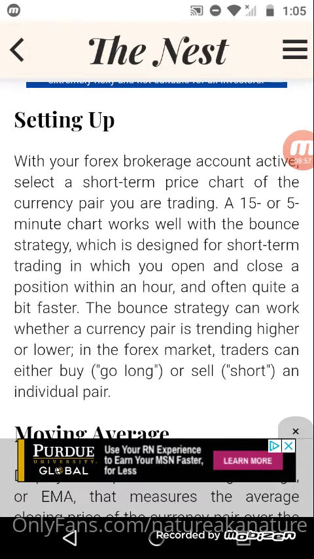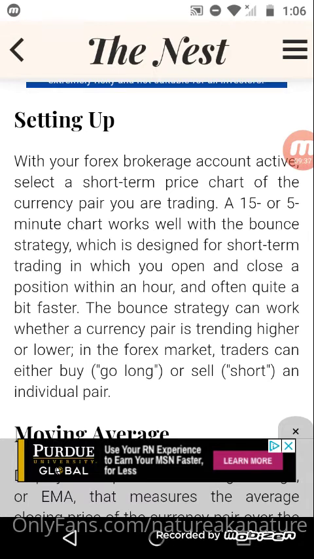About 45 minutes to an hour, 30 minutes, often quite a bit faster. It's more like a scalping strategy, which we're going to also go over: the scalping strategy, the intraday trading strategy, and swing trading. We've got the day trading strategy, we've got longer term like swing trading, and you have the scalping strategy, which is usually for the 15 to 5-minute charts. We use the 15 to 5-minute charts also to get sniper entries, which I'm going to be showing you guys.